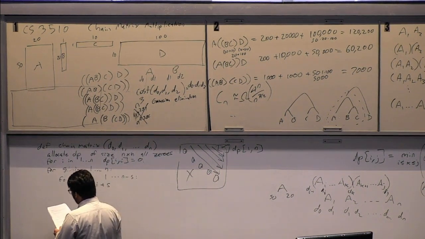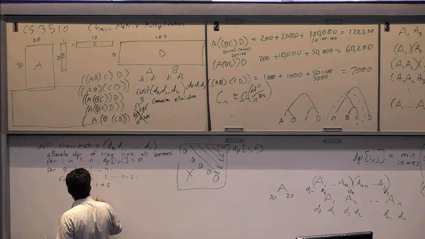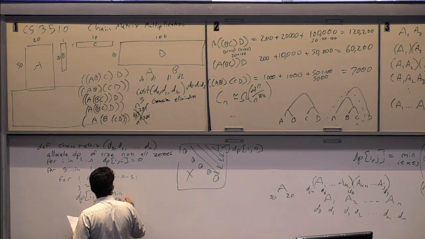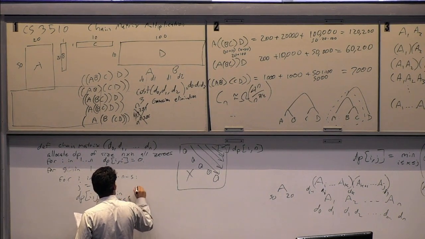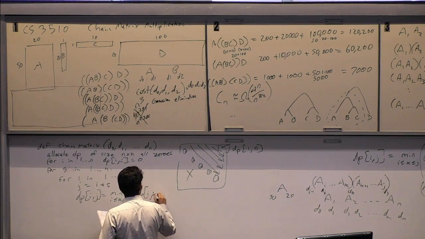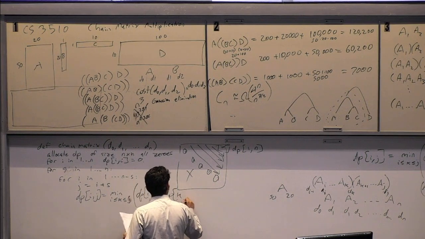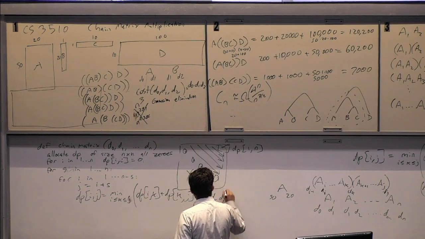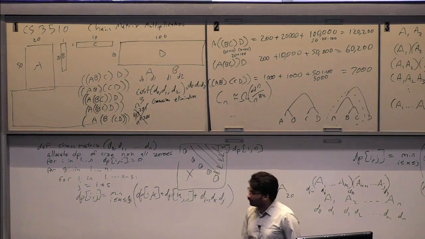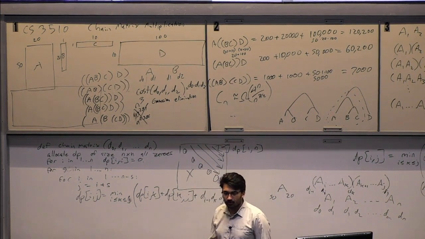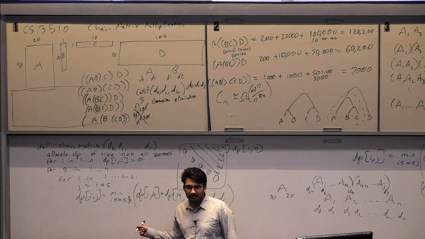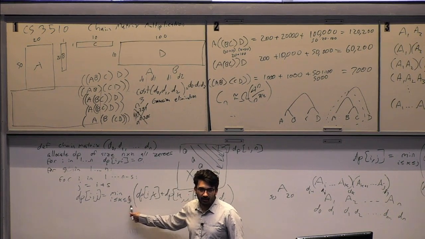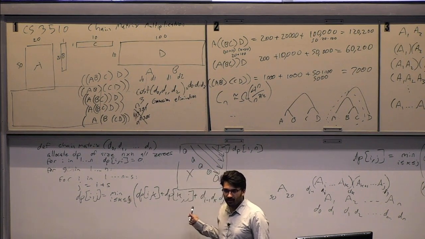And then we're simply going to put the recurrence in here. dp of i, j is equal to the min over k of dp of i, k plus dp of k plus 1, j plus d of i minus 1 times d of k times d of j. Now, here in pseudocode, we do this quickly. We write the min over k, the k such that the summation is minimal. But if you were to implement this, unless you're using something from a standard library, this is done with a loop. So this is not taking unit time, because you're looping over a certain number of elements, right?